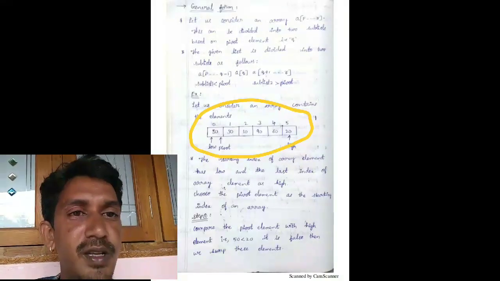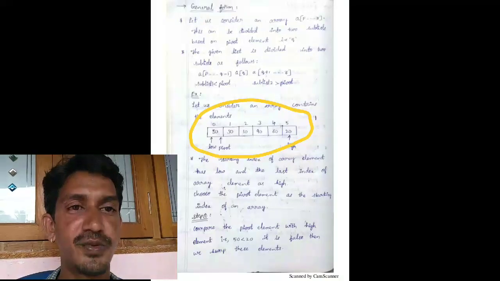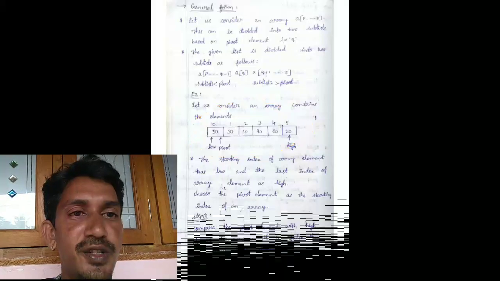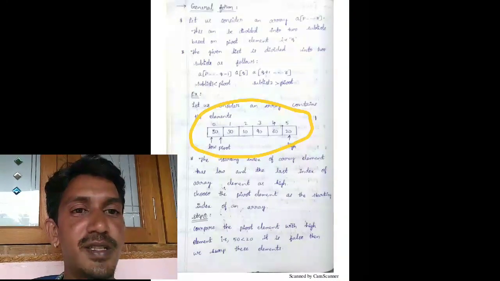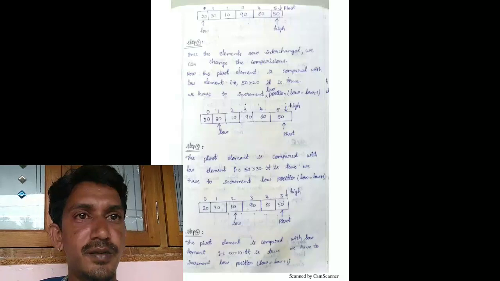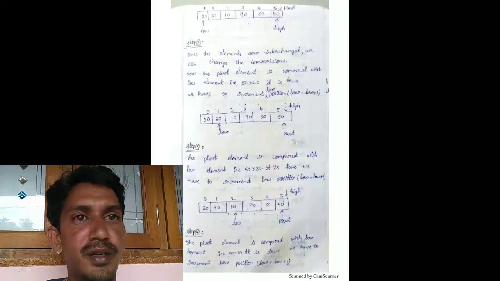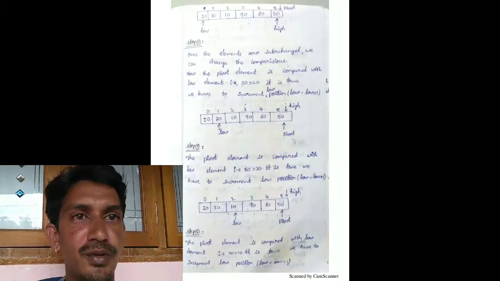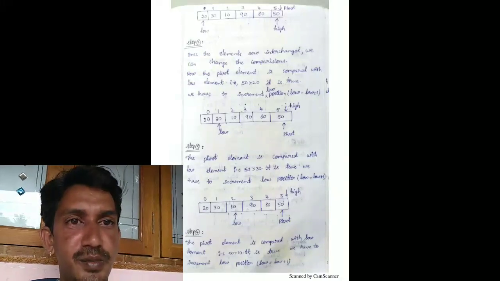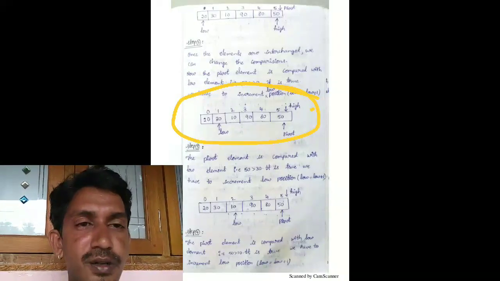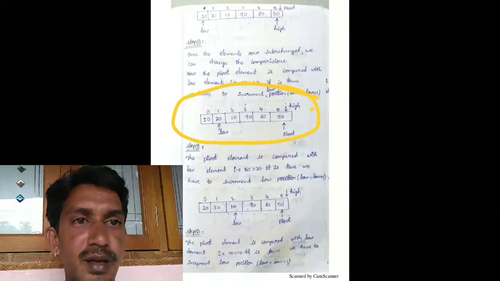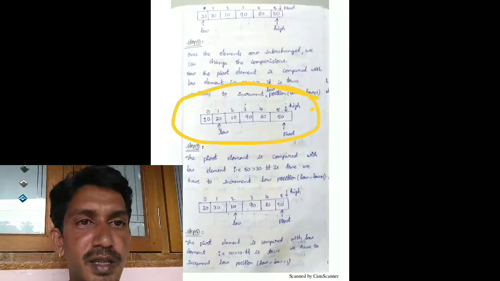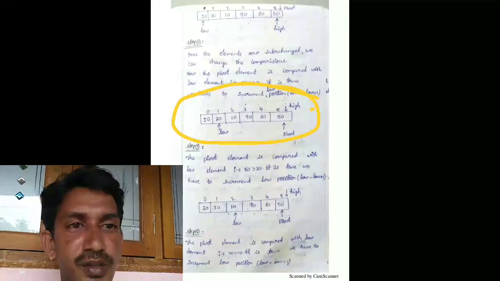First, 50, the pivot element, is compared to A of high index position, that is 50 less than 20. The condition is not true, so we swap these elements, see in step 1. Then the pivot element is compared to the low index position, that is 50 greater than 20, the condition is true. We can increment the low position from index 0 to index 1, see in step 2. Once this condition is false, we repeat the statement. Again, the pivot element is greater than 30, the condition is true, so we increment the low position.